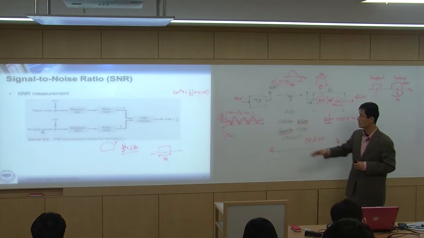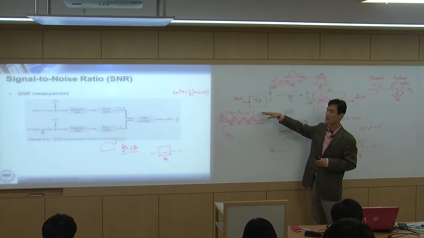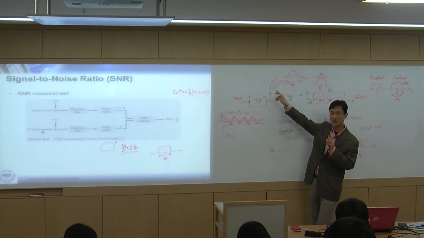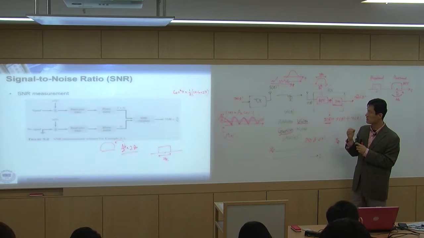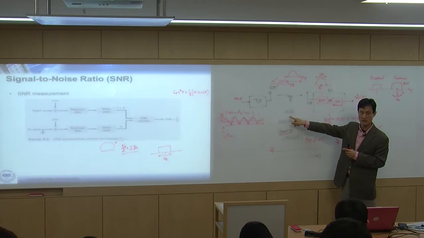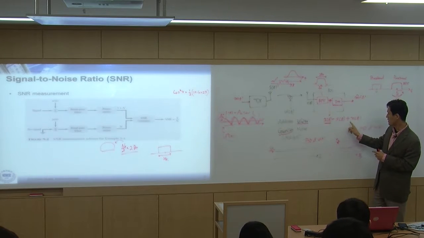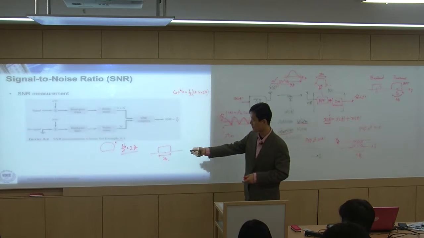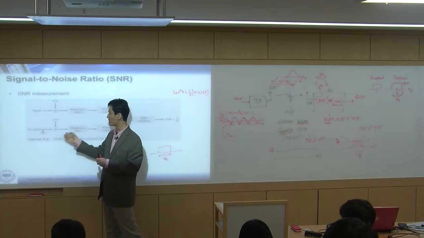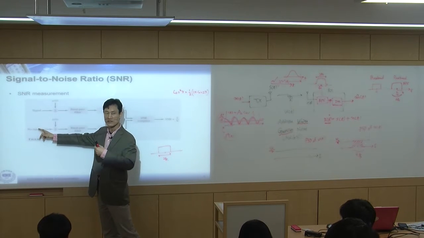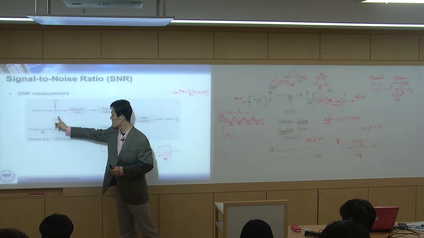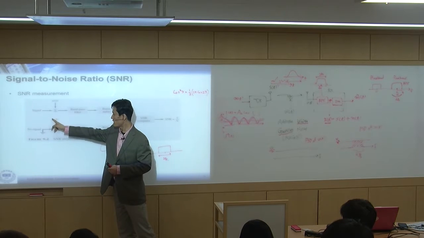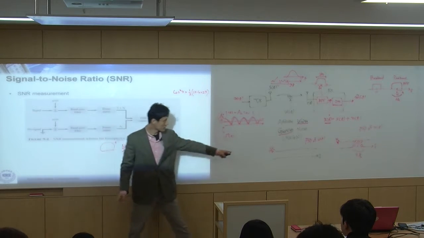A simple way to do it is to turn off the transmitter, meaning ST is 0. If you make ST 0, then you're going to get only noise, so XT will be only noise. Then you calculate the noise power. This is just a block diagram. With no transmitted signal, we only have a noise WT in the channel. This is the channel, a wireless channel, something like that. So we have a noise WT.